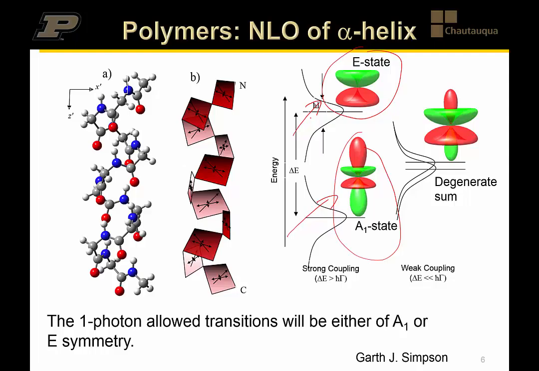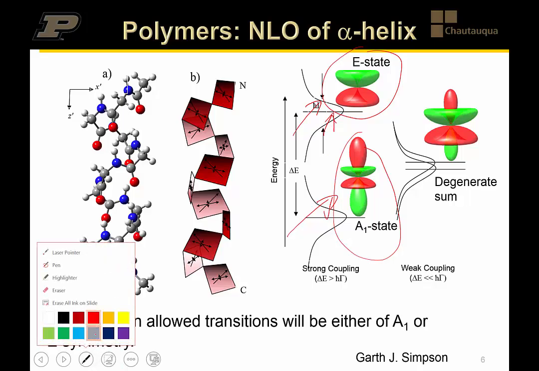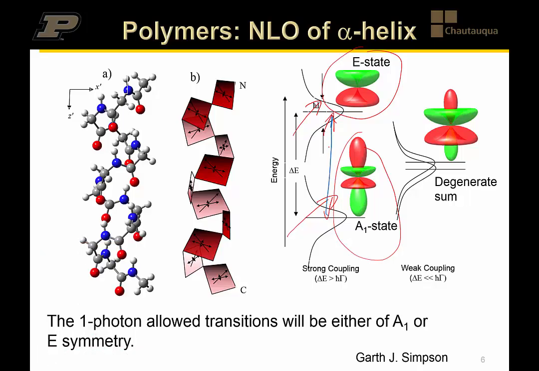In the limit that we make measurements where this energy gap between states, I'm just going to change color so it's a little bit easier to see. This energy, it didn't do it, curse you, pen. This energy gap between states, if that is much greater than the full width half max of the transition, then we can spectrally resolve the A and E state and describe them separately based on this formalism.